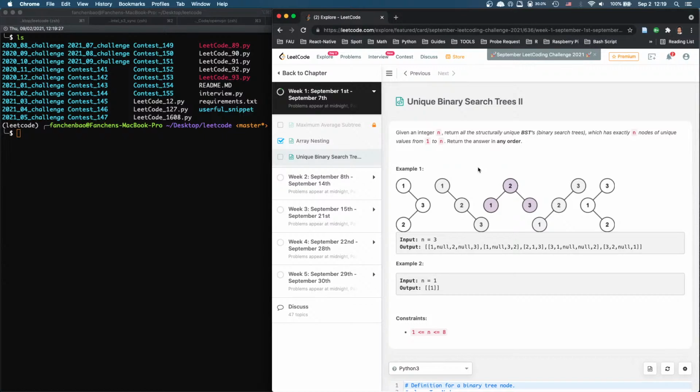So I'm looking at 1, 2, 3, 4, 5. If I pick 1 as the root, now we have 2, 3, 4, 5. So I can pick 2, which is all the binary search trees that can be made from these. But that will be just a single root. So I pick 2, and everything can be made from 3, 4, 5.